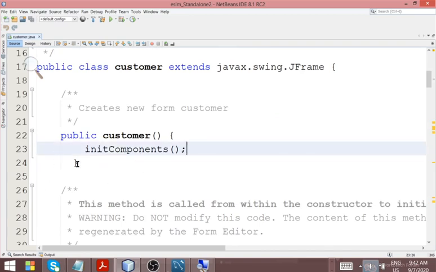Do you know what this is, please? Who can tell us what this is? Public customer. This is the class name, right? Yes. This is the class name. The reason why we said it is a class name is because it has been declared with a class keyword, right? And then it is public. And public means it is what? It could be accessible by all classes within the project, right?